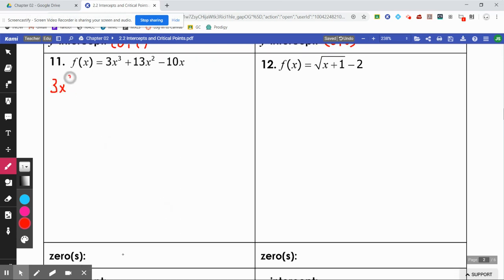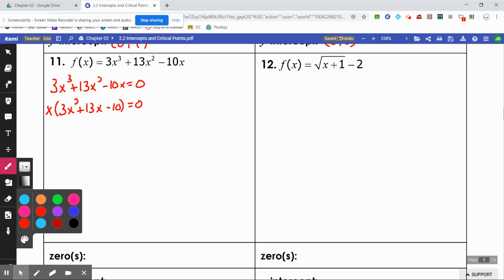We're going to do so by taking each of these and setting our y value equal to 0. We're going to try to factor. There is a greatest common factor of x. Pull it out, you're left with 3x^2 + 13x - 10. We're going to have to slip and slide on that. I'm going to come over to the side and do that. Let me do it in a different color. I'll do it on this other problem, just erase it. So that's going to be x^2 + 13x - 30.